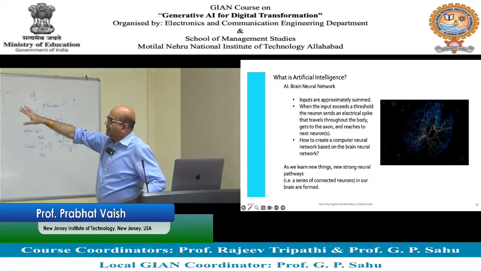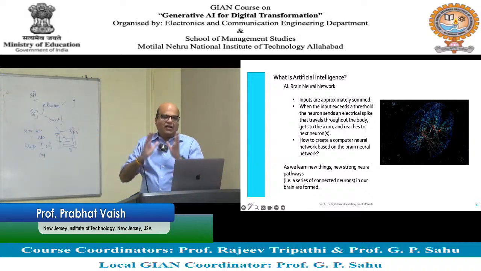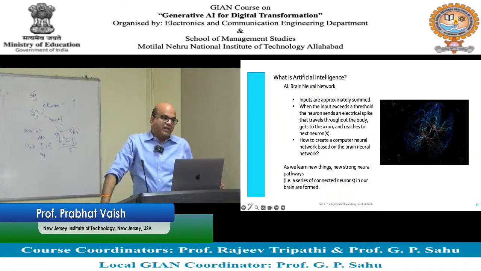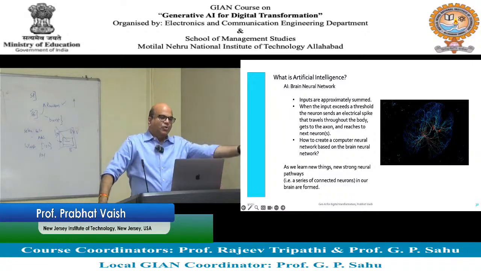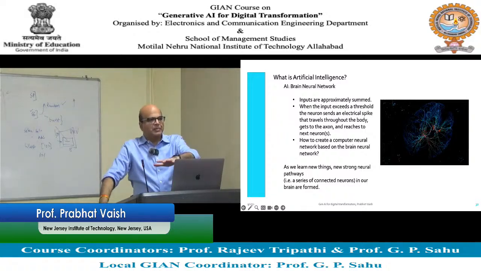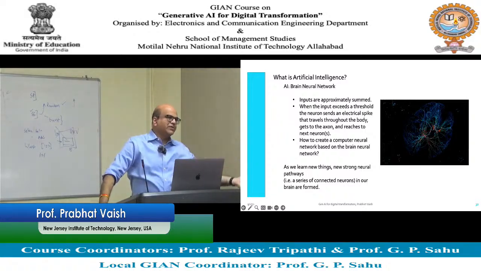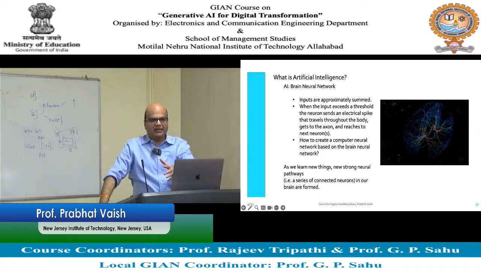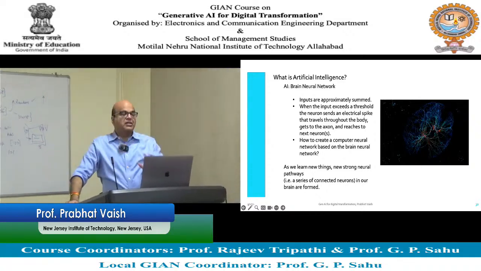What is happening in the brain? In each neuron, the inputs are just added. Now, these are all observations, if you think about it. There are two ways research happens. You either theorize first and then come up with the experiment to prove it, or you observe something first and then you come up with a theory, right? So these are observations by the neuroscientists.